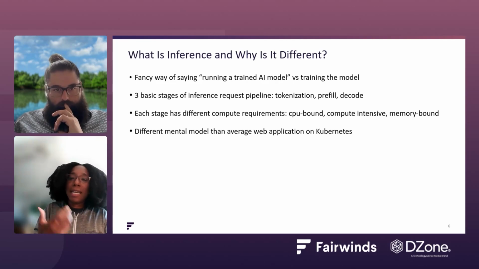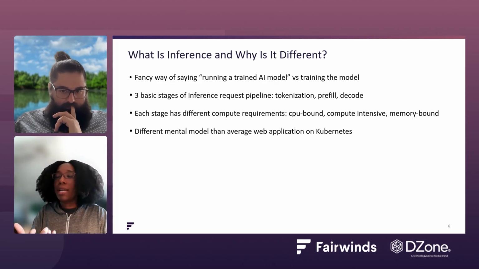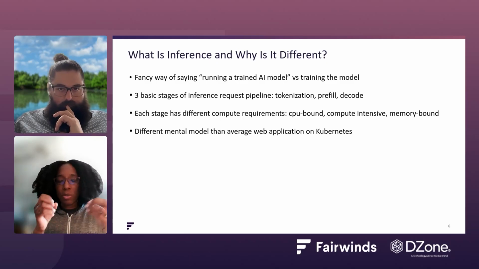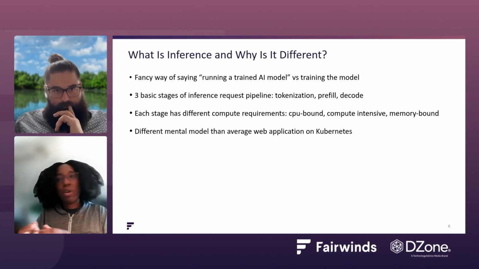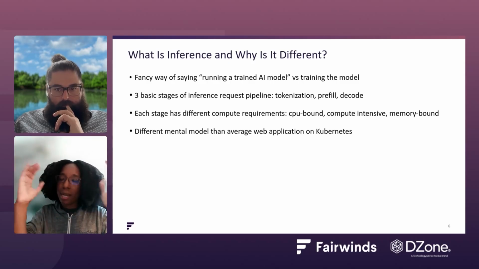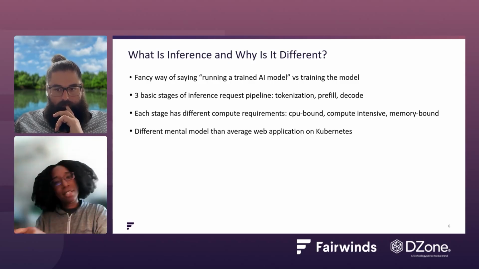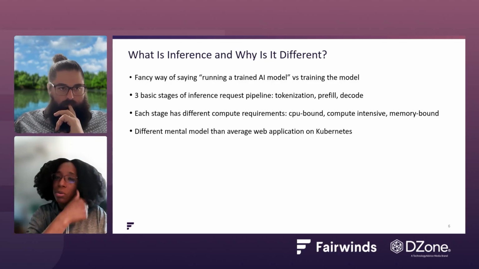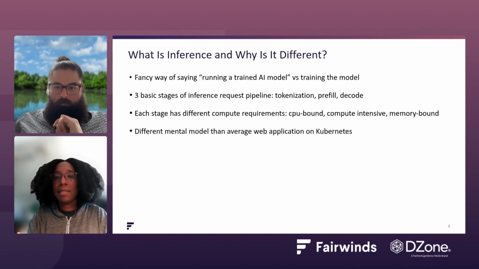And then the next part is the decode part, where it does an internal kind of iteration on tokens. So it returns tokens sequentially, taking one token, putting it back through the cache of that matrix, that context cache, to determine what the next token is, using that token to determine the next token, and so on and so forth. And essentially kind of streams that response out to you. And that is sort of memory bound.